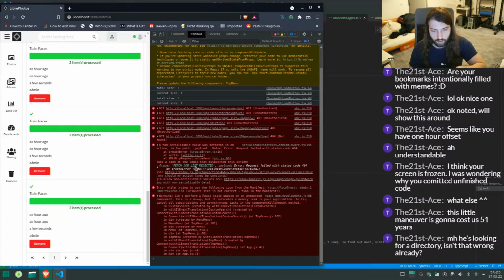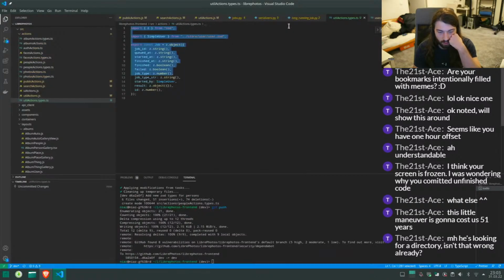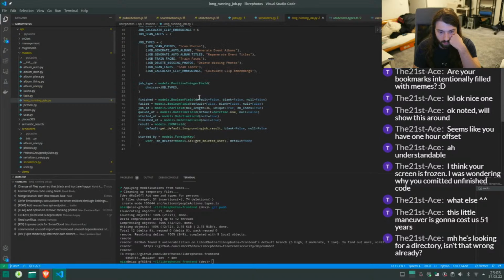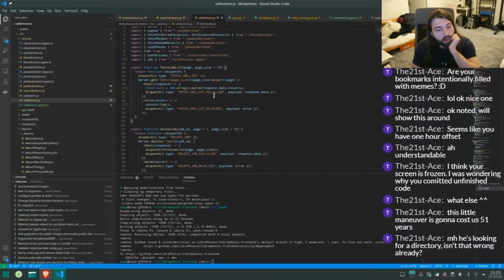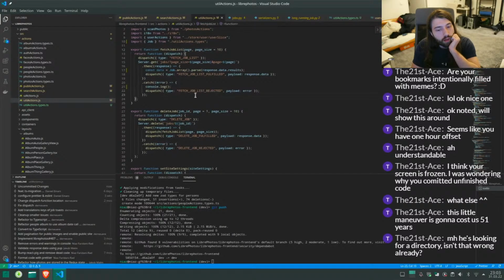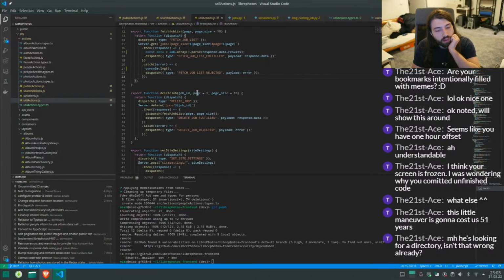A non-serializable value was detected in an action in the path payload. Error. Request failed with status code 404. Okay. But that looks fine to me. I don't know. If it continues to argue with me, then I will fix it, but not now.